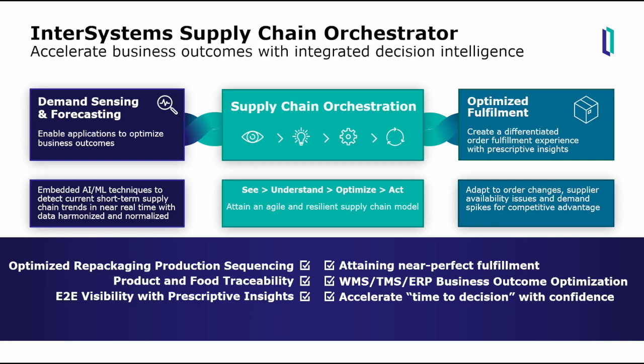The third area is optimized fulfillment, which is really a cross-vertical, horizontal play: how do we manage all that disruption all the way to the supplier? Typical clients we work with have 3,000 suppliers, then their own manufacturing, all their logistics providers, and all their own applications. A couple of weeks ago, at the Gartner Supply Chain Summit and also at another event, we talked to two companies. One had 64 enterprise systems, another had 32, and then you add in applications. No wonder they can't optimize fulfillment, because they can't bring all that disparate data in, harmonize it, and normalize it. That's everything we've been talking about here at the Global Summit. That's what the Smart Data Fabric is all about, and we do it very well.